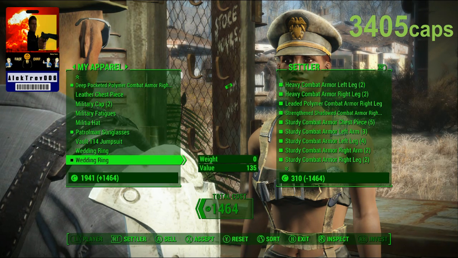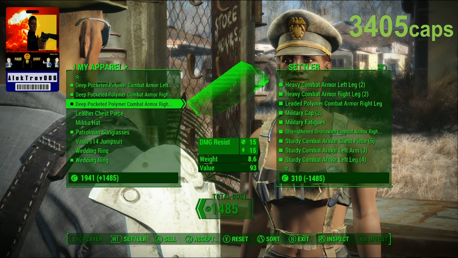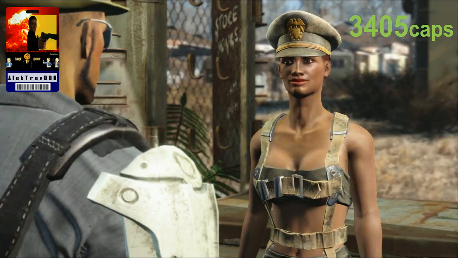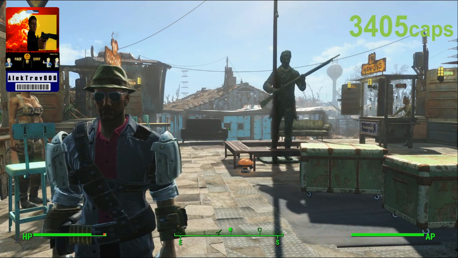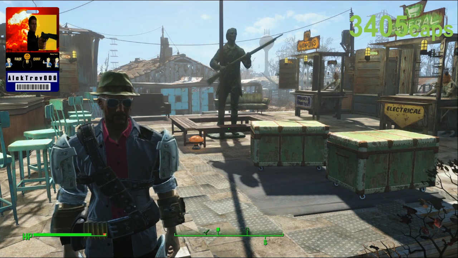Jeez. So, man, we made around 3,200, 3,300. Let's just be safe. And I could also sell these too, because that stuff didn't come from me. Only the militia hat did. So you can make a lot of caps doing this. And not only that, you can make a lot of caps consistently. So that's if you're looking for money.